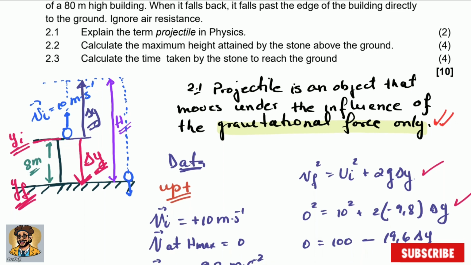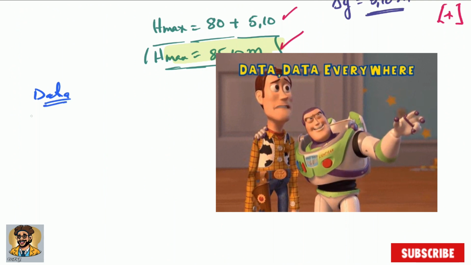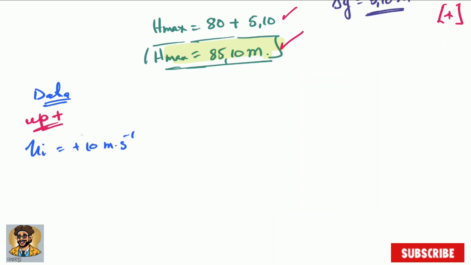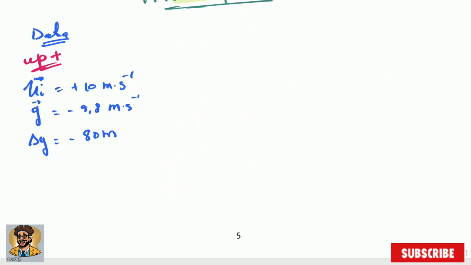So let's go back to question 2.3 and write all the data once more so we understand. We once more say up is positive, and then what we have, y is negative 80 meters. The displacement is from starting to end, and you can see that is a vector pointing down. Something important, this one is 80, not 8. So let's quickly fix it here. This is 80 meters. Sorry about that. So the displacement is pointing down, guys. It's in the opposite direction. I say up is positive. And then we are looking for time.